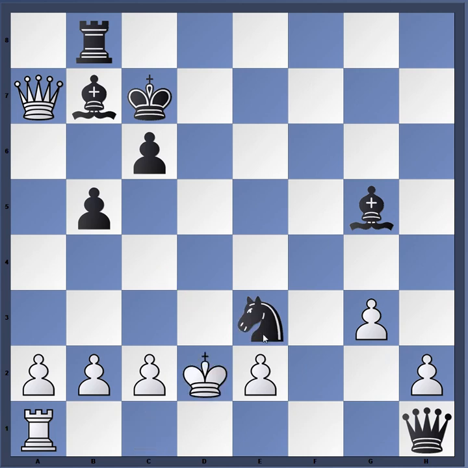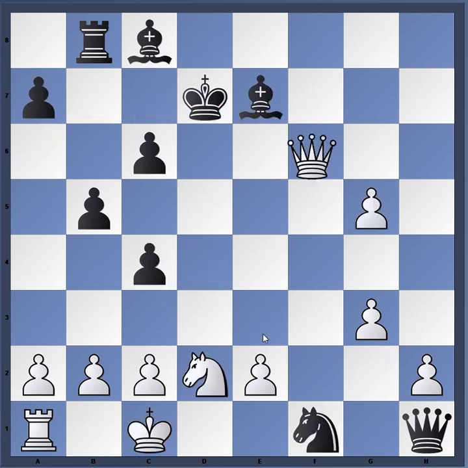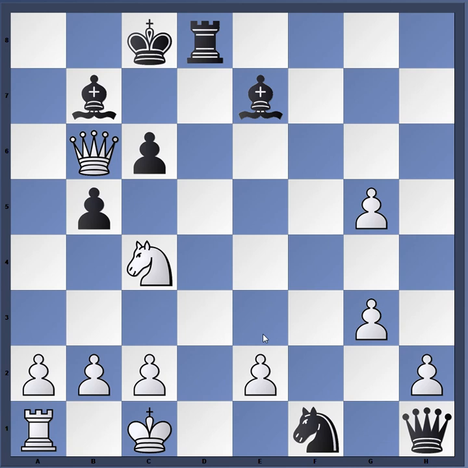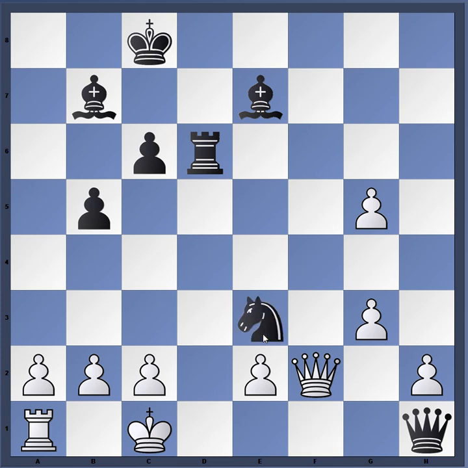Instead, black played rook over here, which allowed check and check, but that's sort of a desperate move here. White really has no chance of winning. It's just a matter of how much time black will use to checkmate. So check just takes, and this move doesn't really help because there's just check here and then checkmate.